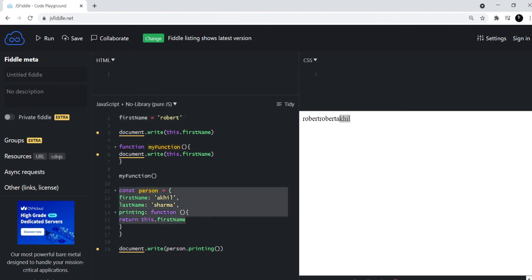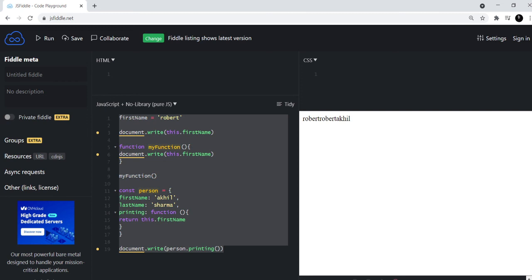But if there's an object and you have a method inside that object, and then you have the this keyword, then this keyword is going to refer to the object itself. Does that make sense? Yeah. So this was the main key takeaway, and I wanted to show you these 2-3 examples to get the picture clear to you. So it's very straightforward.